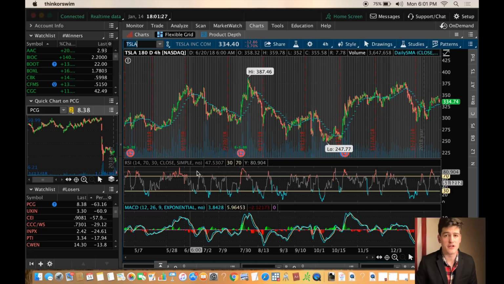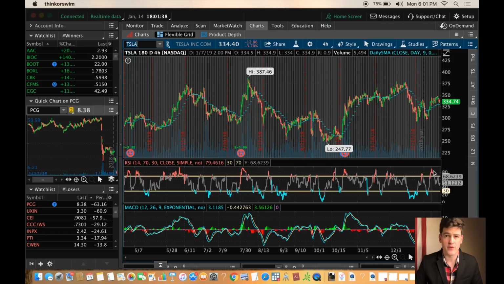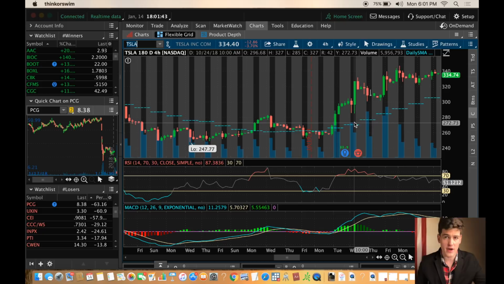It's easy for me to look at the chart and say, oh look, this is where you should have bought in, that's where you should have sold out. But there are clear signs of a reversal before every single time that the stock went up and before every time that the stock went down. And if you want to know more about how to spot a reversal, you can check out my 2 simple steps of a reversal video in the description below.